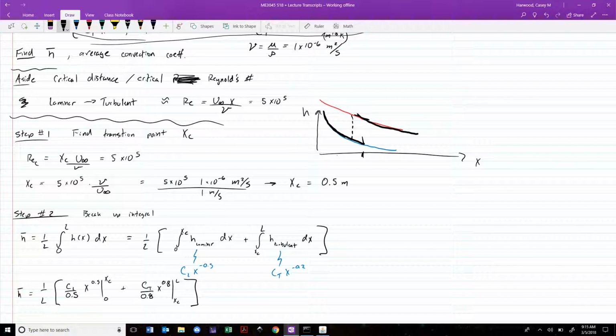Which means we've done away with some of this region of small heat transfer coefficient and replaced it with a greater heat transfer coefficient over the same area. So our averaged H, our convection coefficient over the entire surface, would actually increase. This should be an indication of how we could manipulate the boundary layer a little bit in order to control what our convection coefficient does across the plate.